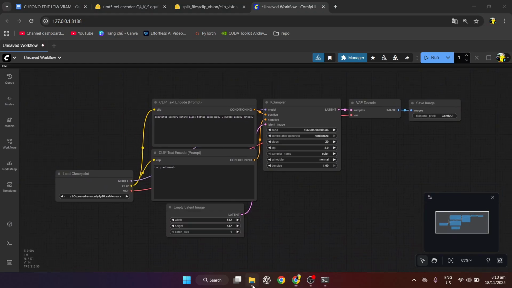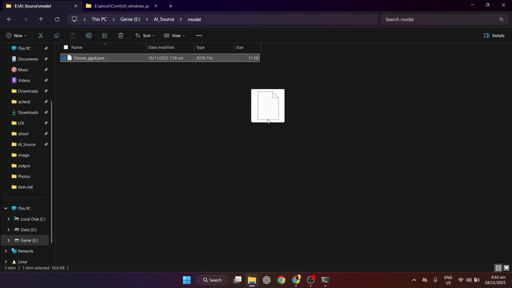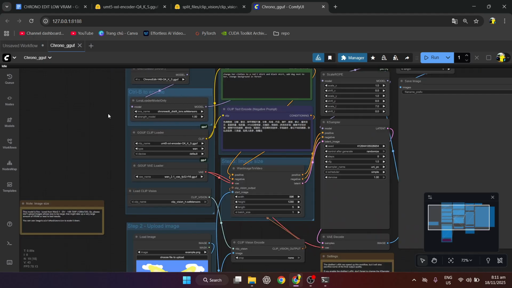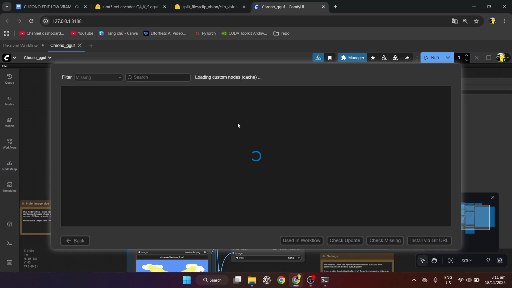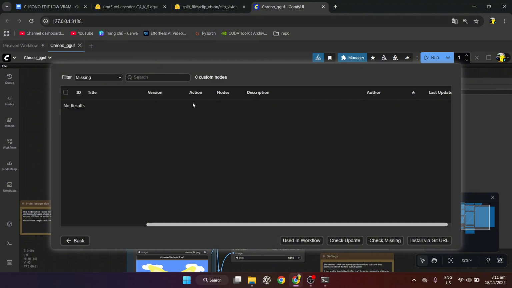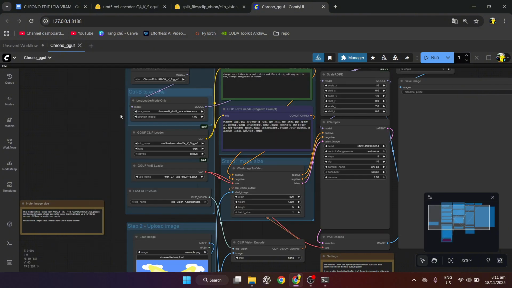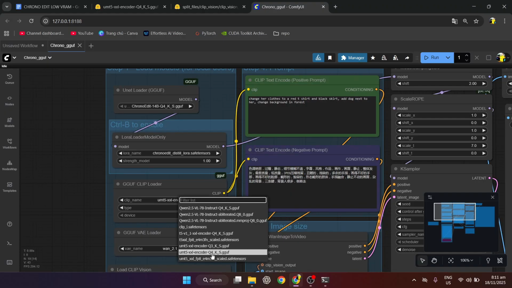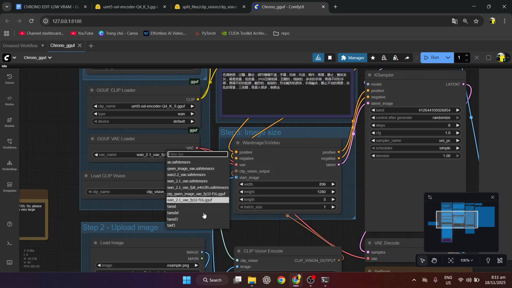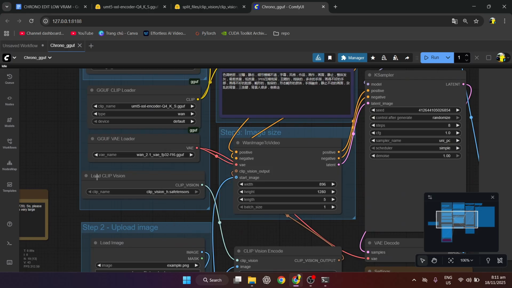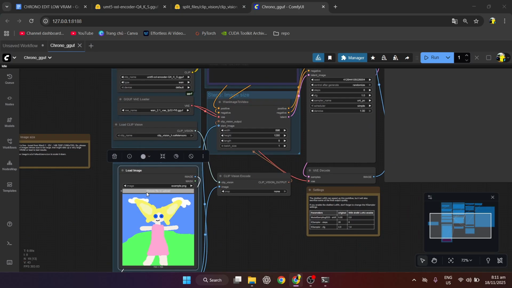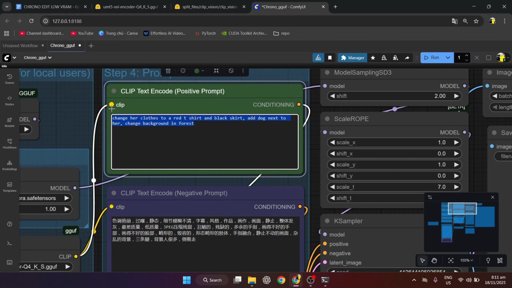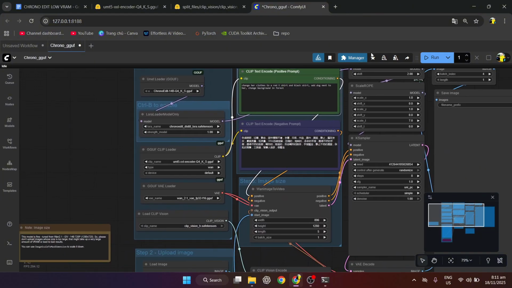After ComfyUI is running, we will drop the workflow file into ComfyUI. We will go to ComfyUI Manager and check if there are any missing extensions to install. Then we will reselect the models in the nodes that match the downloaded model. We will upload the input image. I will use the prompt available in Node.